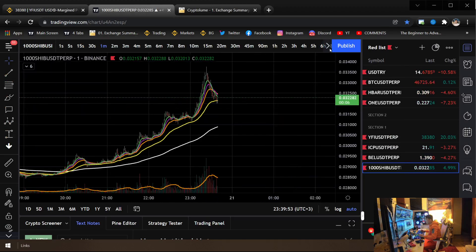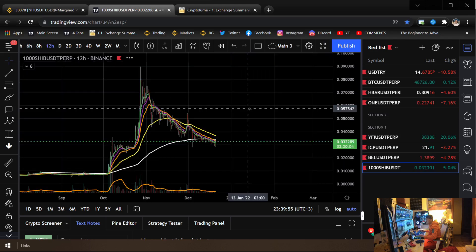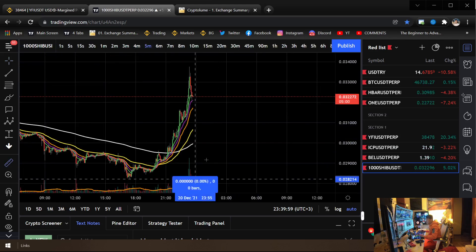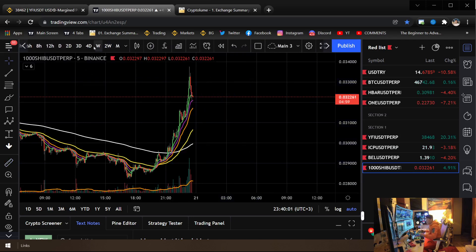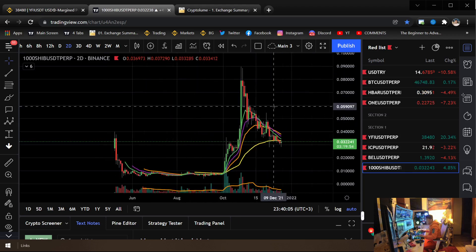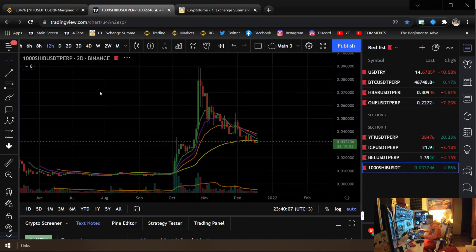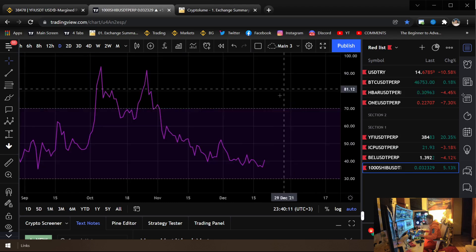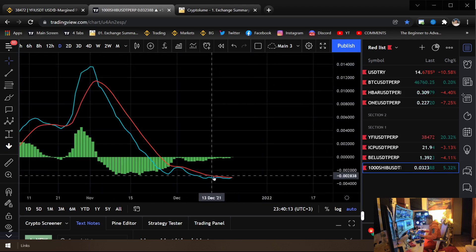Well, there you go guys. Have you been following my Bitcoin technical analysis? SHIB just did a monstrous 20% rally today. I told you — I mentioned that the daily was looking like this. We got a huge daily coming down like that, it's a very nice symmetric type of chart. The daily was about to cross over, and it crossed over, so we ended up getting a rally.